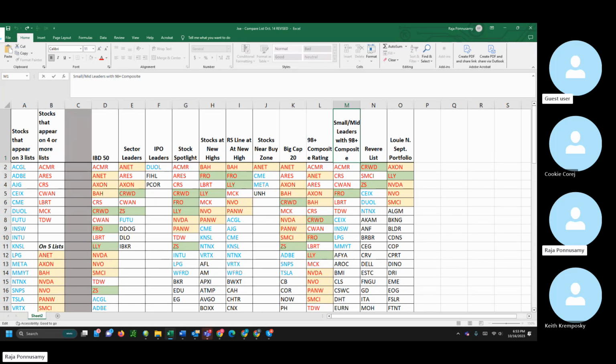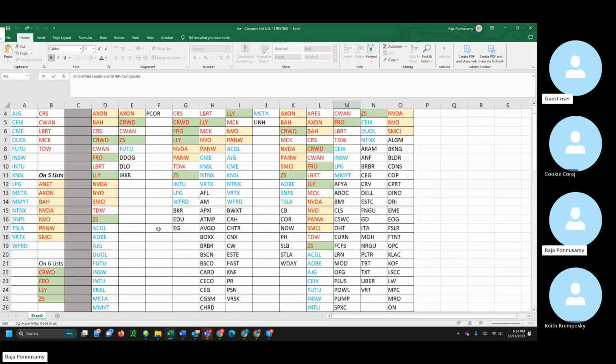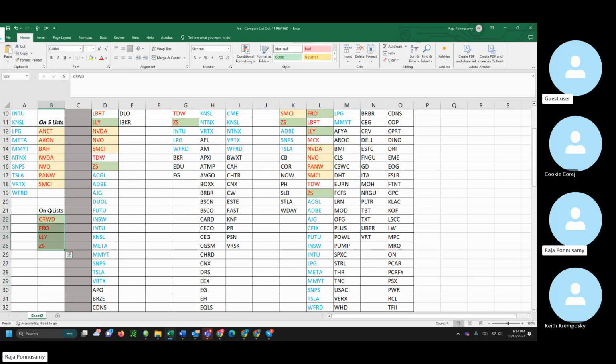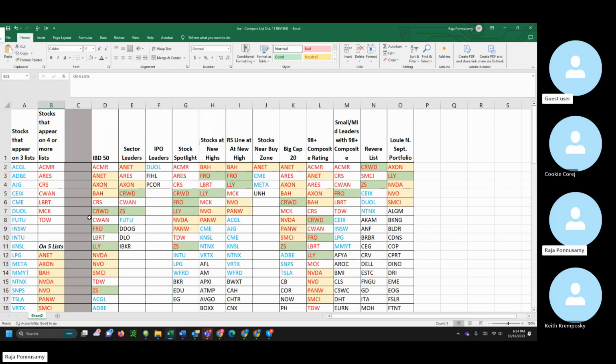Yes, if you scroll down a little bit, I think there are a few that are on 6 different lists. Is that to be in the green? It's four on 6 lists. None are on 7. You got 2, 4, 6, 7 on 5 lists. So if anybody has any questions, I'll be happy to answer. Or if anybody has any ideas of any list that I should include, I can do that too.